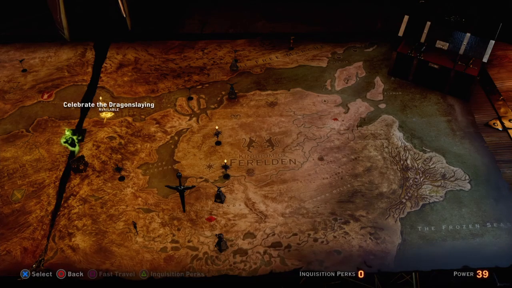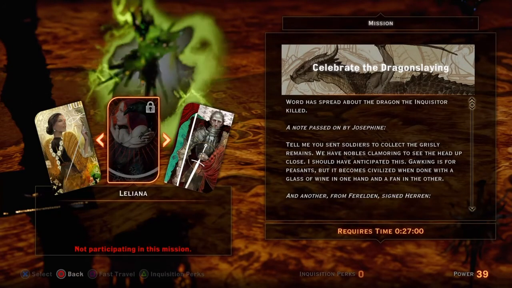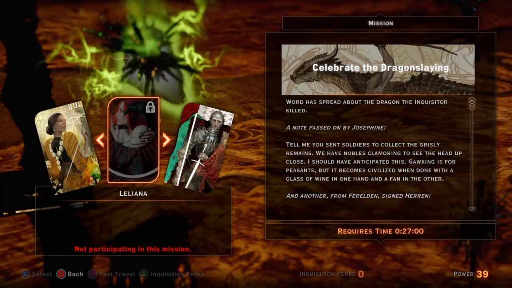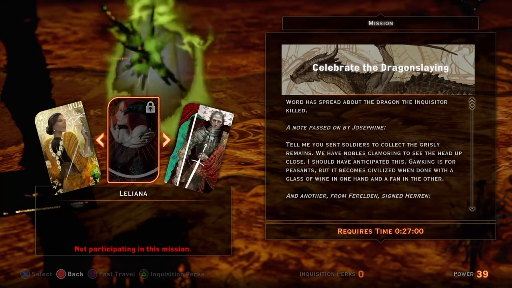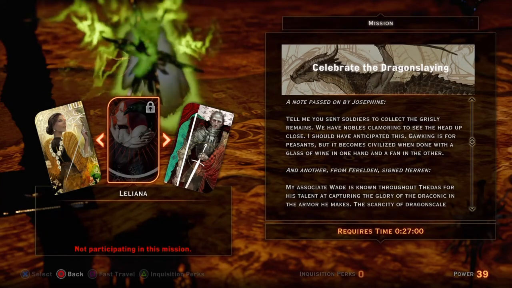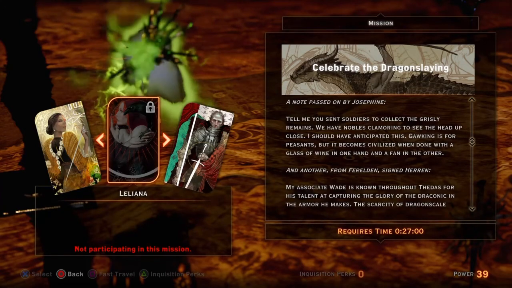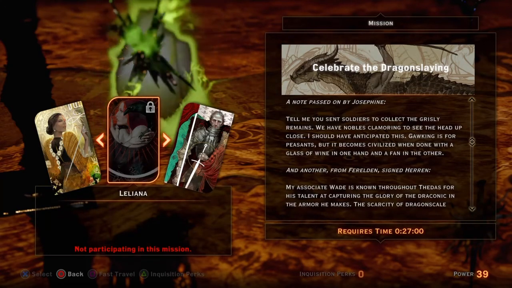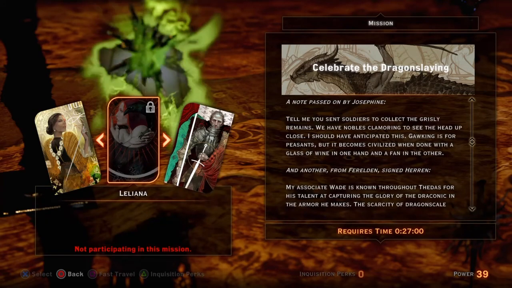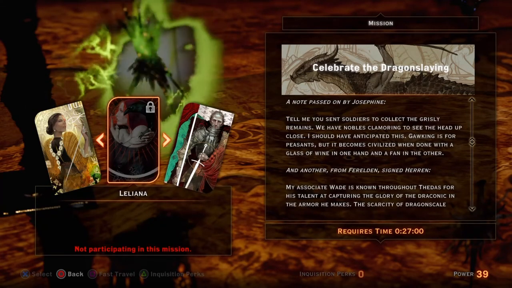Let's check this out once, because I feel good about that. Celebrating the Dragonsling. Word has spread about the dragon the Inquisitor killed. A note passed by Josephine. Tell me you sent soldiers to collect the grisly remains. We have nobles clamoring to see the head up close. I should have anticipated this. Gawking is for peasants, but it becomes civilized when done with a glass of wine in one hand and a fan in the other. Bless you, Josephine.